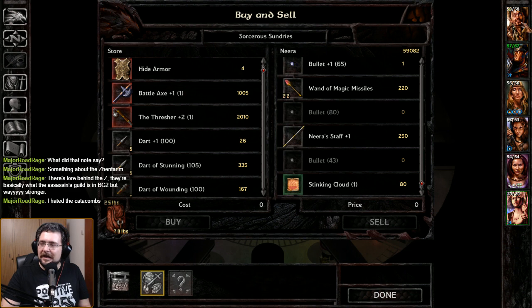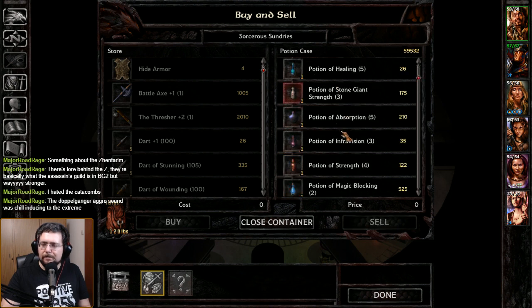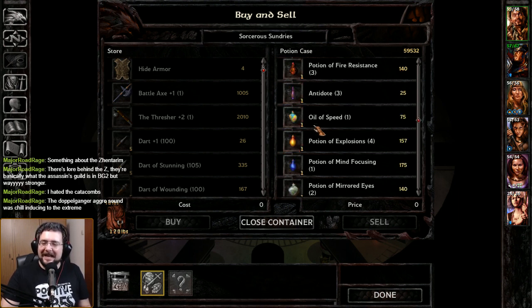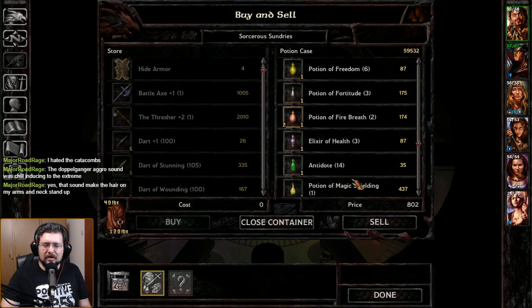Boy, Stinking Cloud, I need to learn. Oh yeah, I need to get rid of a few potions. Red, violet, sell those. I really need to be using all of these, damn it. Should give this one to Khalid. Doppelganger aggro sounds chill inducing. What, that kind of thing? Yeah, I remember that. Just gonna sell all of these. Kind of keeping the freedom ones. Fire breath as well, since I have access to fireballs.